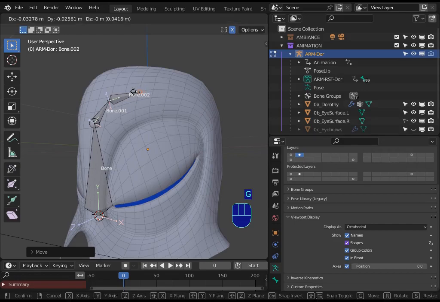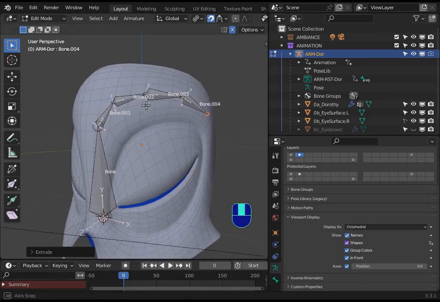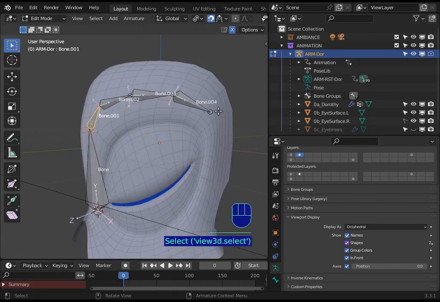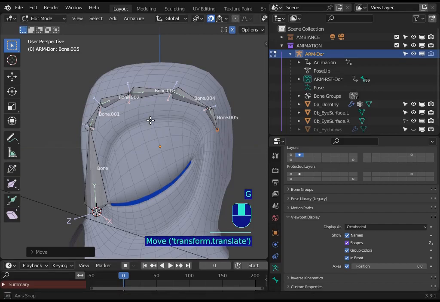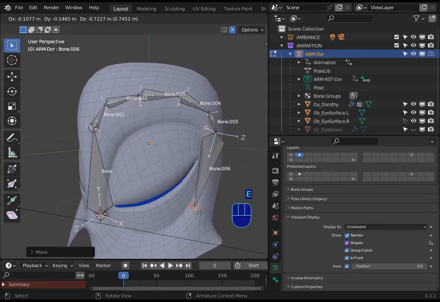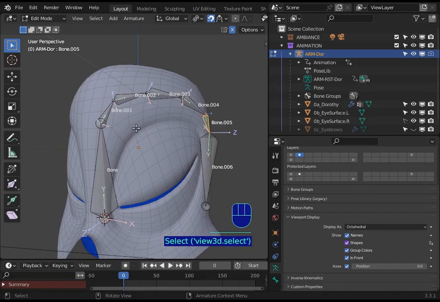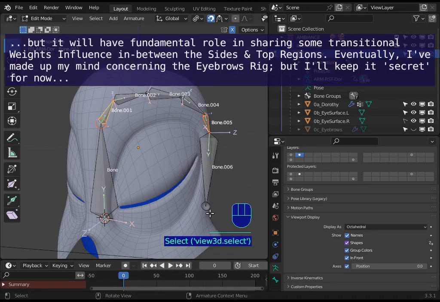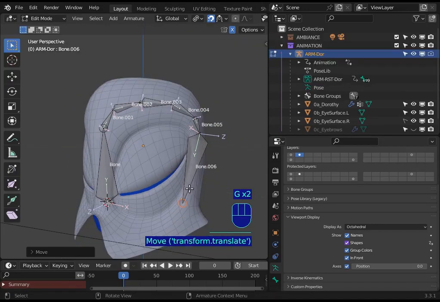Okay, so I want 3 splines for the eyebrow, something like that. And these also will serve as a controller. Also that one. So all this area is very important to the expression I'm trying to do. So this will be more massive stuff, the sides. But this is still the side, but it's sharing some value because of the eyebrows.